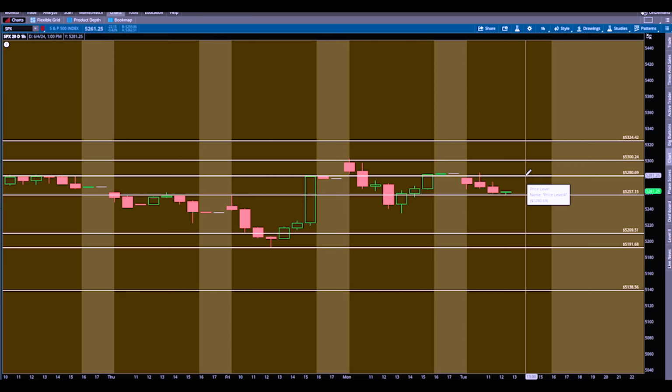A lot of times when I trim a trade, I typically sell 50% of my position on the first trim. Next trim is around half of my remaining position. But keep in mind, I'm moving that stop loss up because if it drops down, especially with same day expiration, you don't want to be giving back all your profits from your first trim or your second trim, right? That's why I say, best case scenario, it hits this final price target at 5280, level to level. That's the ideal trade for me. And my stop loss, if I enter based off this 5257 support, if I was watching the 5-minute, a 5-minute close below, I would be out.